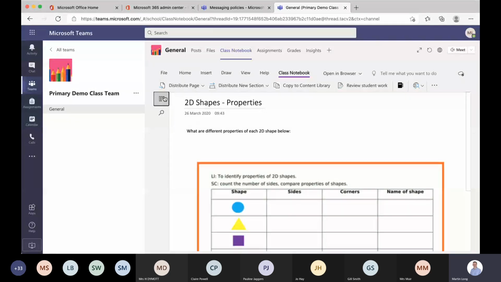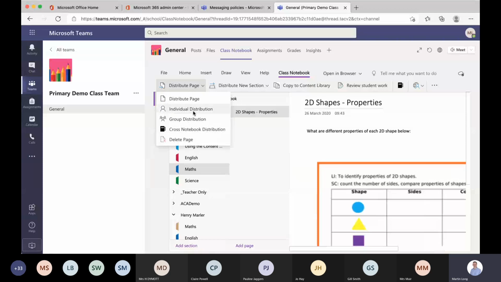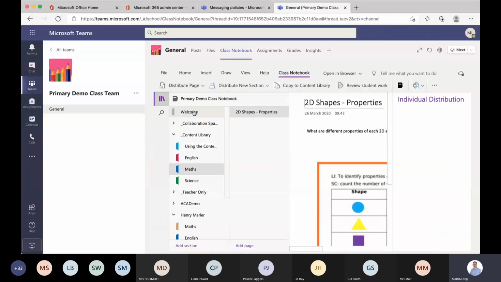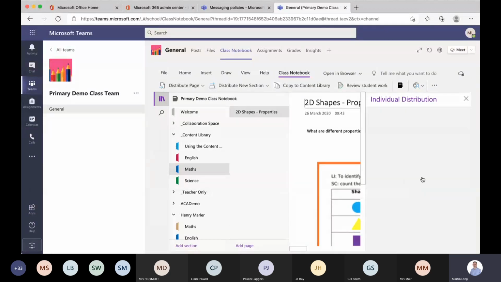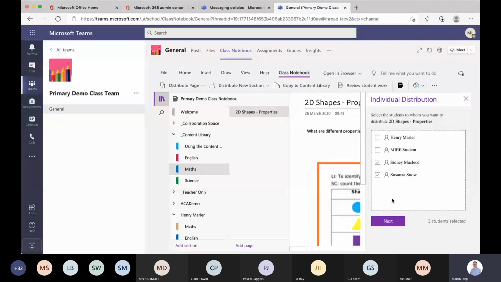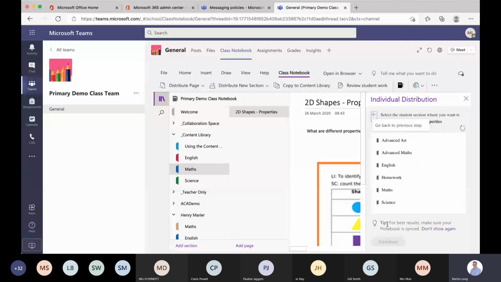On the group distribution aspect, you can also go to individual distribution. If you had a couple of pupils that said, look, I've got through all that work, I need something else to keep me going, there's still another 20 minutes of the lesson. So if Sydney and Susanna came to me, I could say, well, Sydney and Susanna, that's great. This isn't now the main activity for the lesson. This is an extension activity. I click next. I'm going to pop something into your maths folder. Girls, can you go back there?